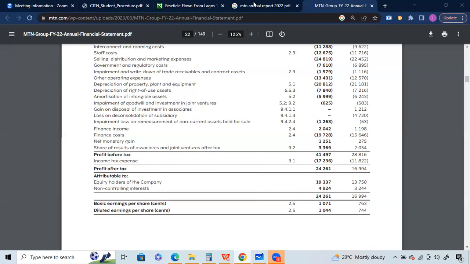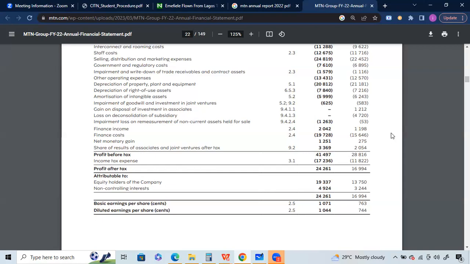The management of the company as well, it will help management to evaluate their performance. How are we doing? What is our budget for 2022? What is our actual result? Why are we not meeting the target? Then it also serves management to do some root cause analysis. Root cause analysis in terms of what? Where is the problem coming from? Why are we not meeting our target? Is it because our price is high, that's why people are not buying? Or is it because you are not giving credit to some certain customers?